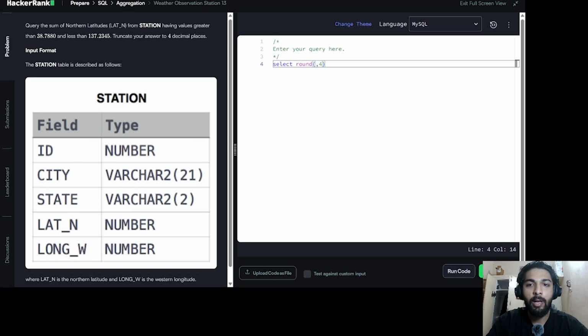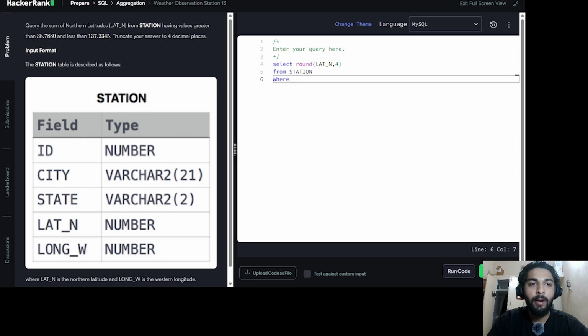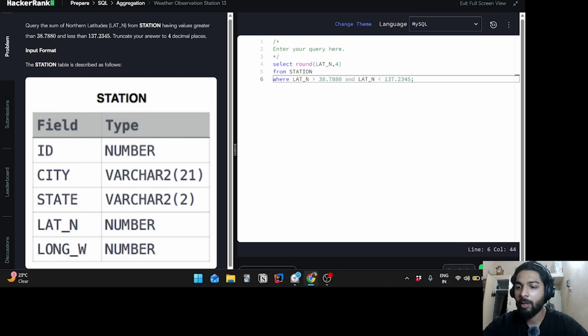We have to find the sum of the northern latitude from station where lat n is greater than 38.7880 and lat n is less than 137.2345. Now let's run the code.